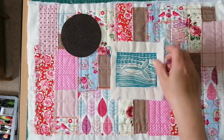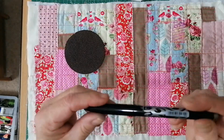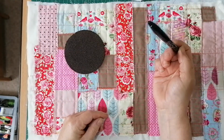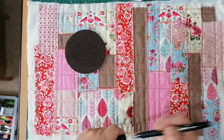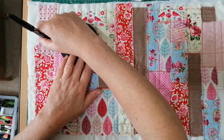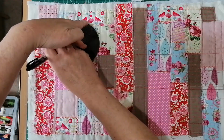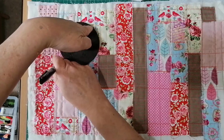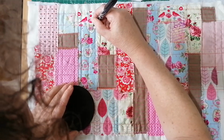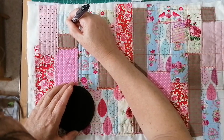So right, I'll put the fish to the side now. I'll finish him off later. With this one, I'm going to use my friction pen. You do have to be careful with these. In cold temperatures, the ink can come back up, but basically it disappears when you iron. That's why it's beloved by people who do fabric stuff, because you just draw it on. It's kind of like a ballpoint pen, and you get a nice outline, she says. But yes, you do have to be careful with it. So when I stitch, I will make sure I stitch exactly on that line.